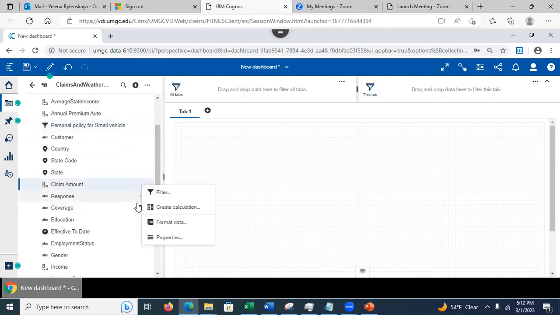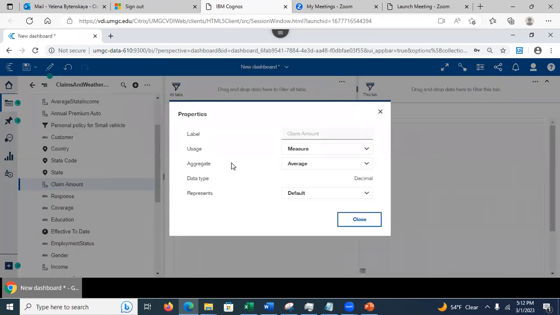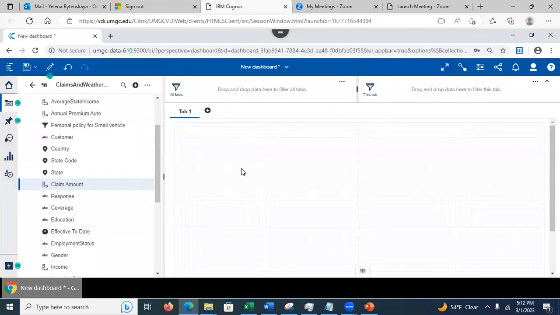An icon indicates the column data type, like claim amount. And what we could do is, if you needed to, you can look at the column properties, right? And another thing that was changed in the total claim amount, aggregation was changed. So in other words, when I want to summarize the column, I want to be looking at the average claim amount, right? So perhaps if I want to look at the average claim amount in the county, I don't care about the total sum of claims, right? I don't care about the sum of all claims. I'm interested in the average, right?